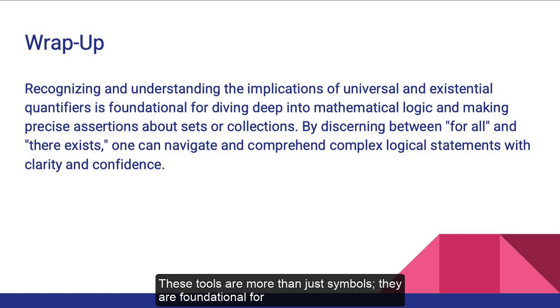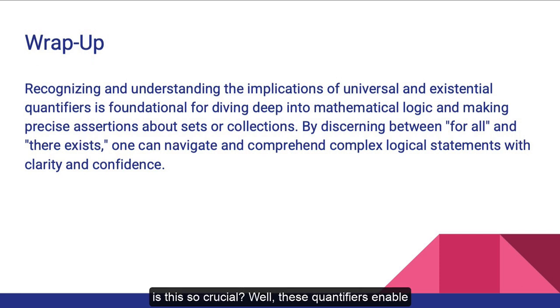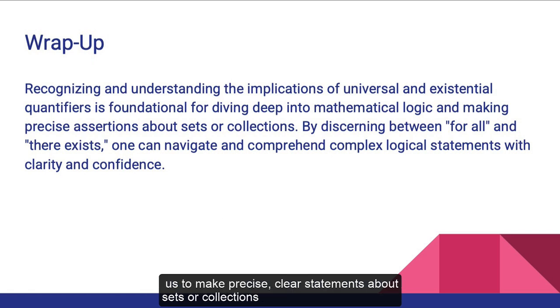These tools are more than just symbols. They are foundational for anyone wanting to delve deep into mathematical logic. Why is this so crucial? Well, these quantifiers enable us to make precise, clear statements about sets or collections of items or individuals. When you understand the difference between saying something applies for all members of a set versus saying it applies for at least one, you arm yourself with the ability to navigate and understand complex logical statements. By mastering these quantifiers, you're well on your way to engaging with mathematical logic with a level of clarity and confidence that will serve you well in many contexts.